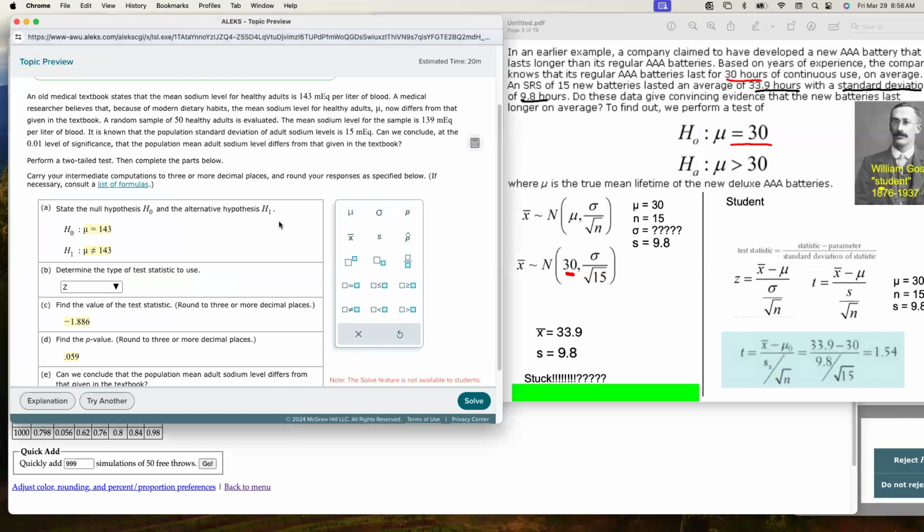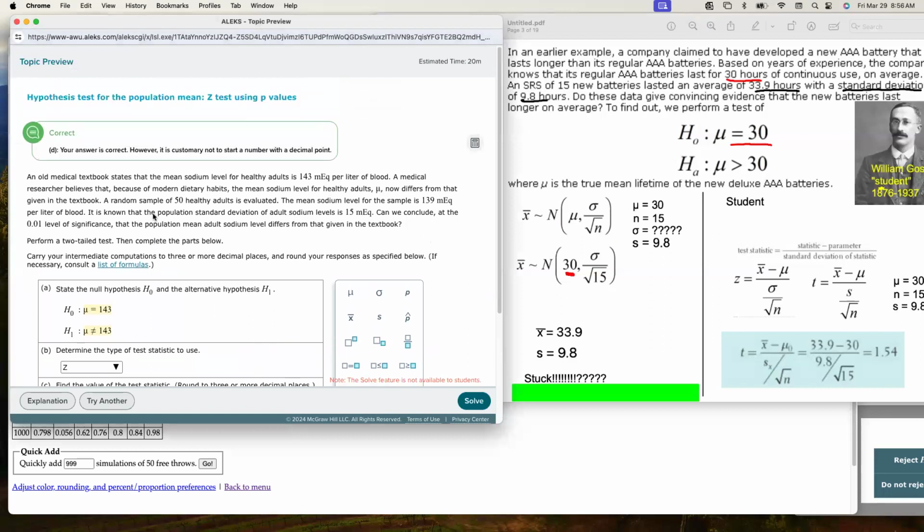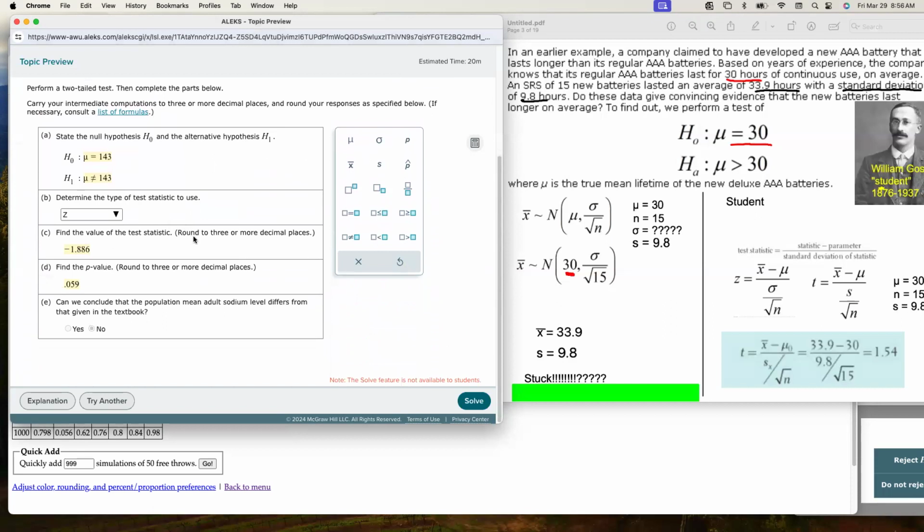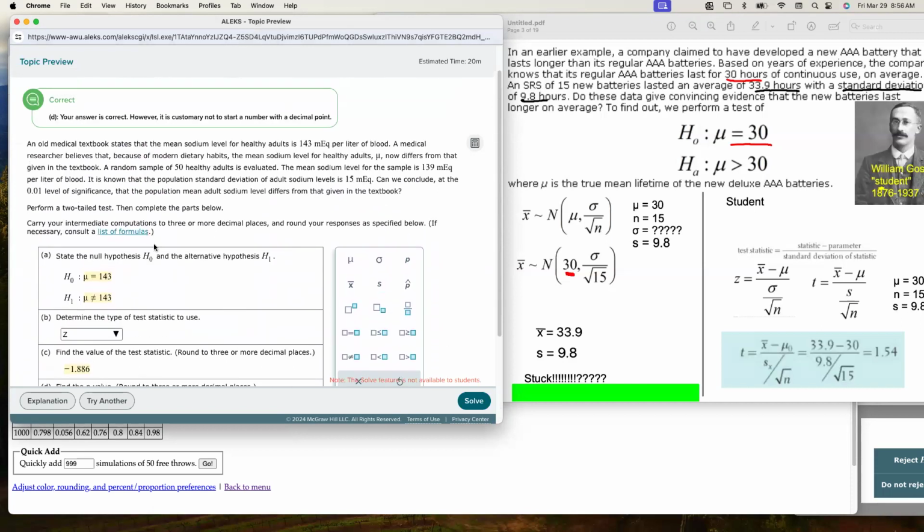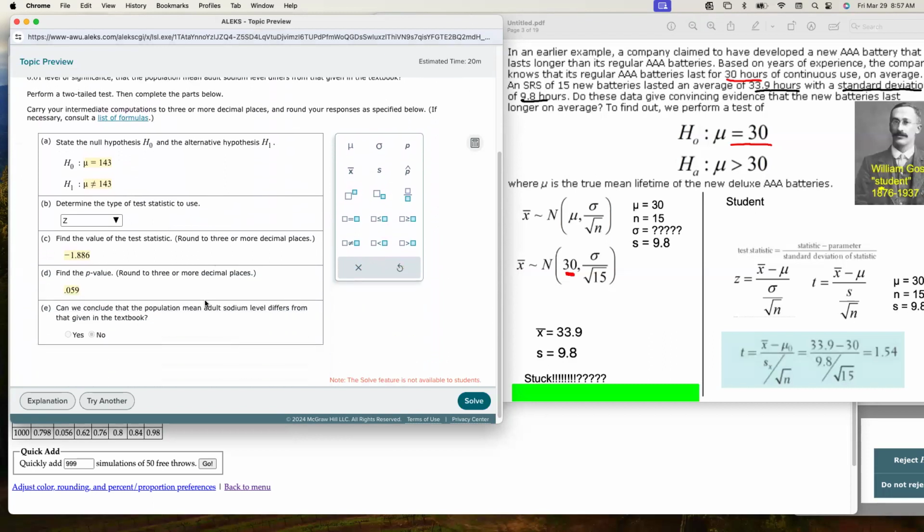So like I said, I already filled these in, so I apologize for that. But I wanted this particular example because it's a two-tailed test, and there's maybe an issue, or a little bit of work, I don't even know if it's an issue, but a little bit of work you're going to have to do with the Excel sheet to find the p-value.